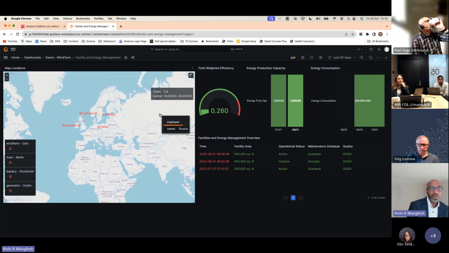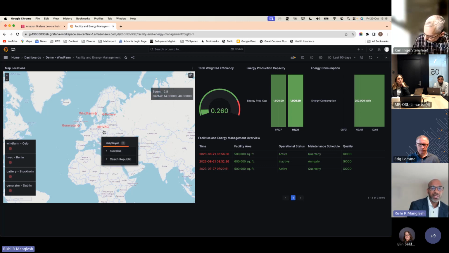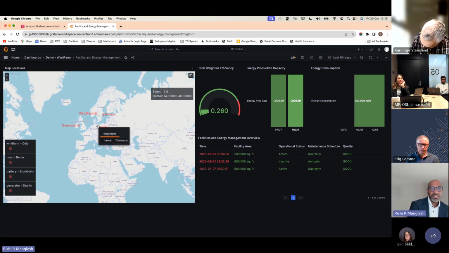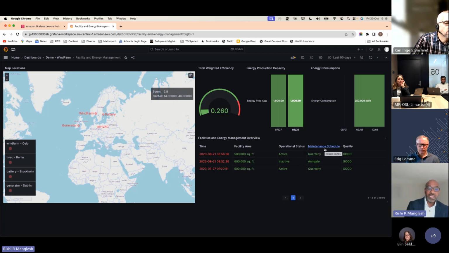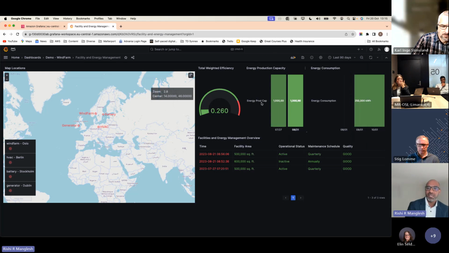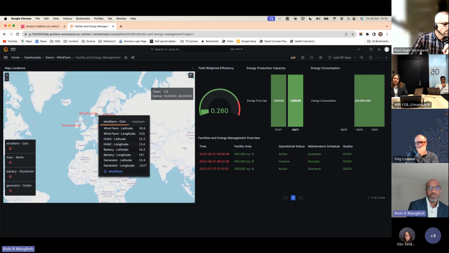We assume that one company has a wind farm in Oslo. Maybe they have a battery plant in Stockholm. They have some other operations going on in Germany or UK. And then we have a consolidated dashboard of KPIs for management, where they see for the last quarter, or whatever time they want to see, what is the performance, efficiency, how much we are producing at a very high level, and it can be changed to the use cases.